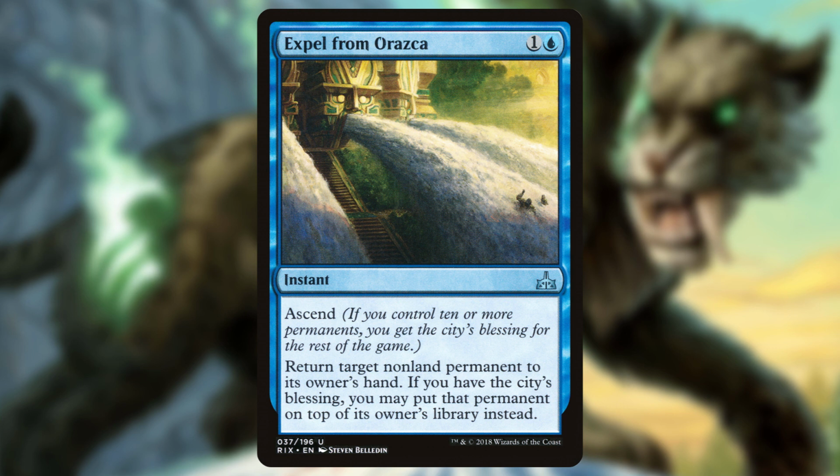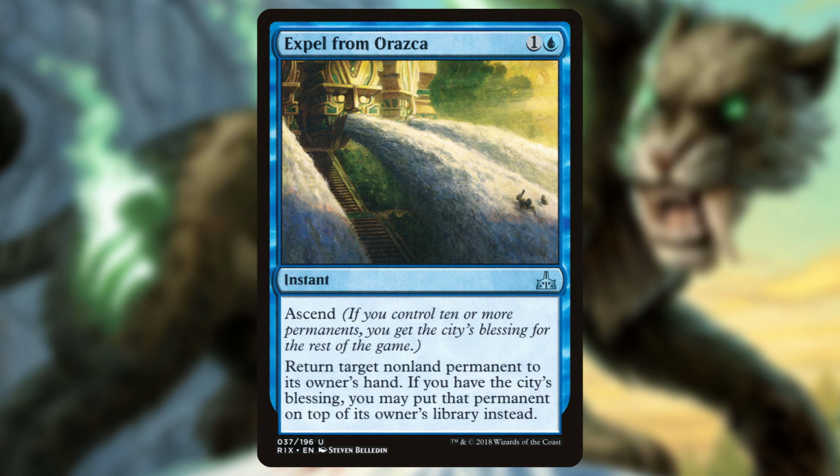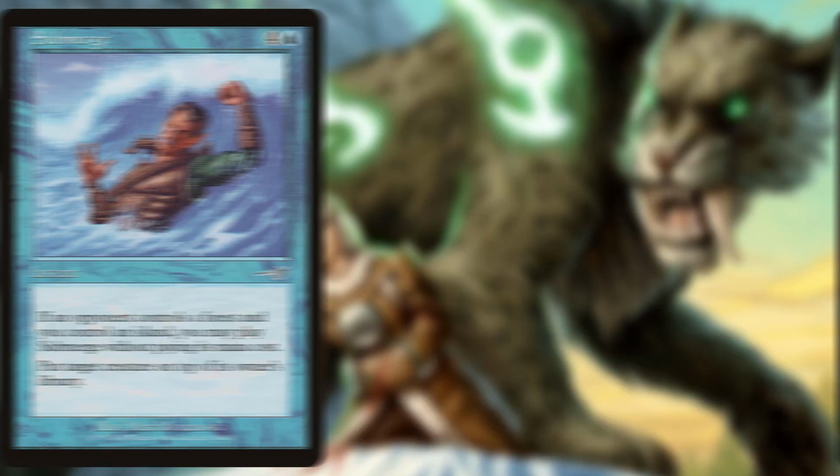Expel from Araska. 2 mana, instant, ascend, return target non-land permanent to its owner's hand. If you have the city's blessing, you may put that permanent on top of its owner's library instead. Seriously, guys, I'm gonna get a bit serious right now. For 2 mana at instant speed, that's really good. And with the clues we be making, we will for sure have the city's blessing. Guys, this is a big underrated removal card. You must consider this card next time you're playing blue. It's really good. Trust me, I'm a doctor.